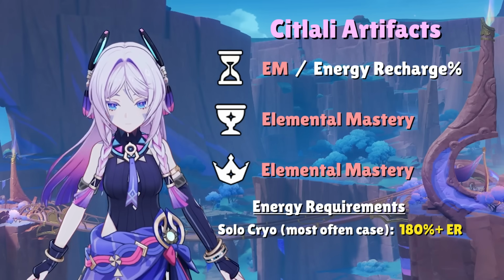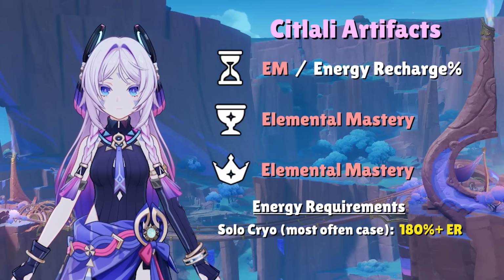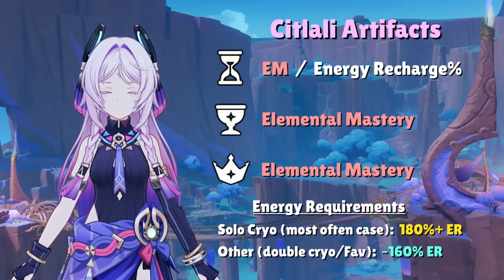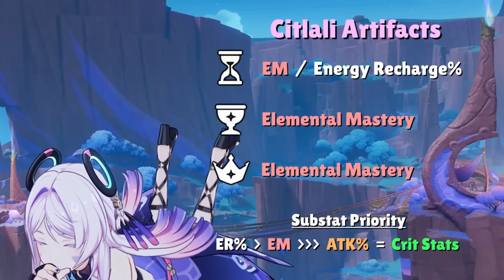But if you know for sure you're running a double crowd character, a character with Favonius on the team, one of the weapons that helps Citlali generate her own energy particles, or just run a team with naturally good energy generation, that number can decrease to 160% and below. Of course, that high energy requirement means her highest priority substat is going to be energy recharge until the benchmark numbers, and elemental mastery as your second priority.